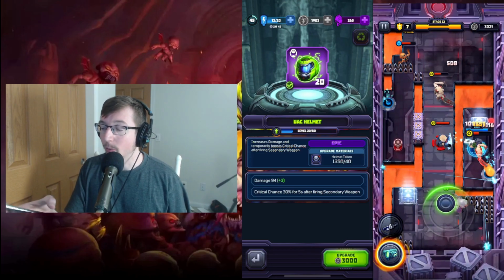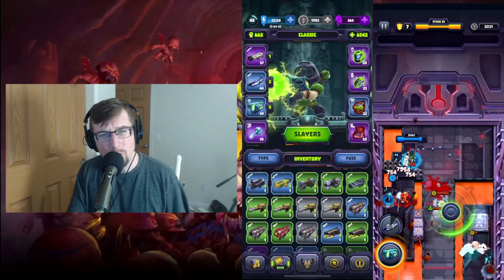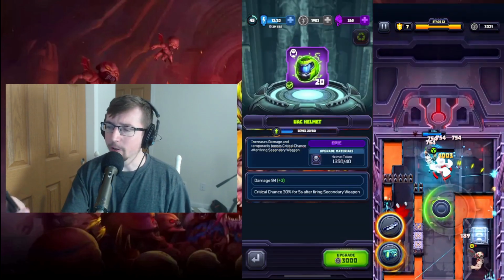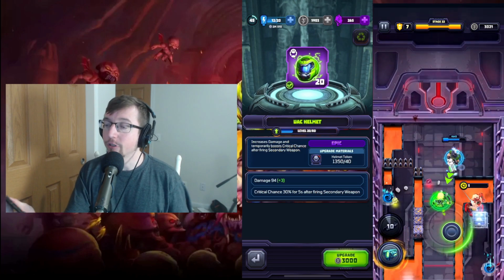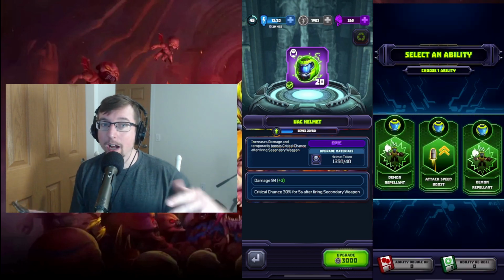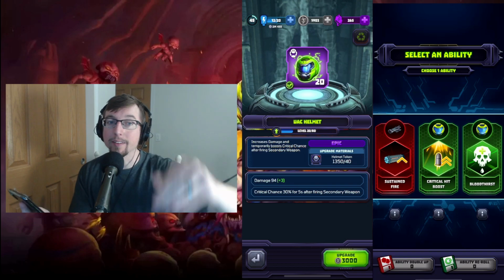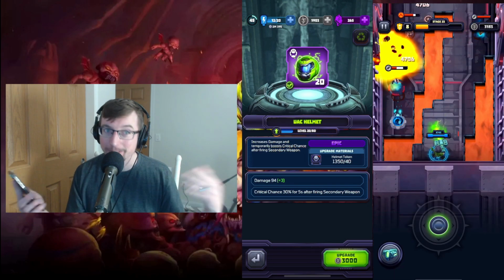Make sure it's damage. What's interesting about this build, I pulled these from a crate, so I'm using them, and it actually makes this build kind of cool, kind of fun. It makes it a true rip and tear Slayer. Here's why. With my helmet, critical chance 30% for 5 seconds after firing secondary weapon. So calculated aggression. For the next 5 seconds after I launch the Gauss and blow apart the arena, I have a 30% greater critical hit chance. All those little chain gun bullets, that's a good chance for critical, right? Because you're shooting a lot of them.